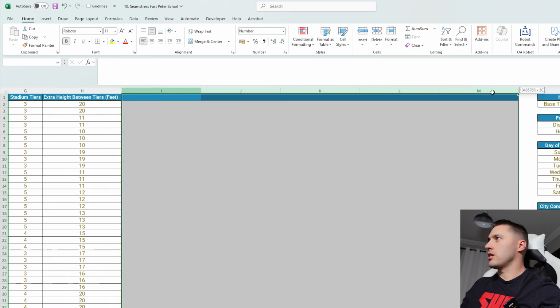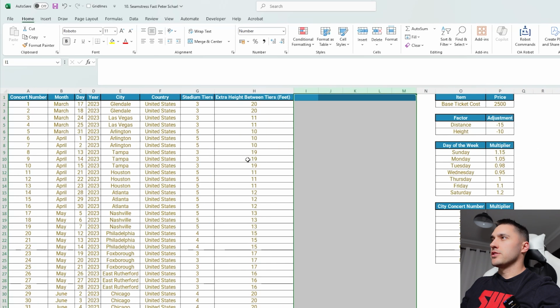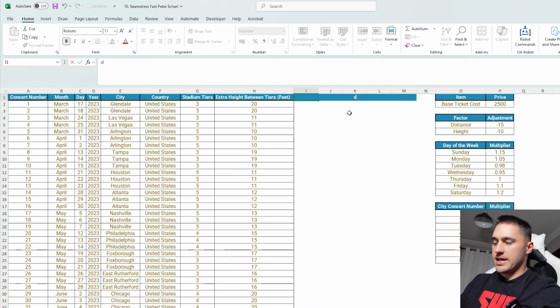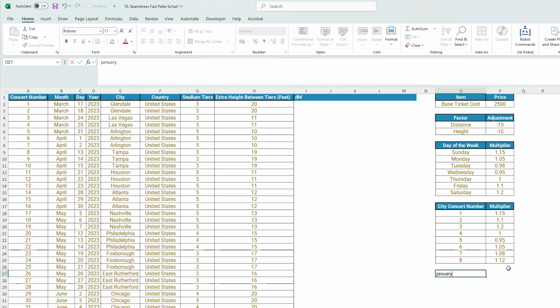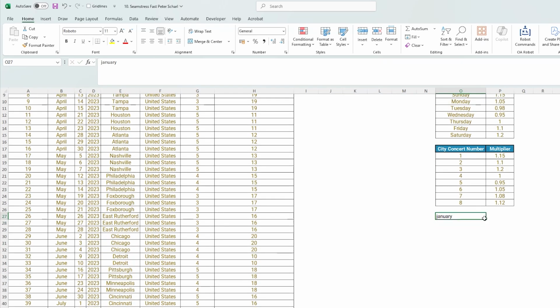There was quite a lot of space added there. So let's do day multiplier, I'll call it DM. Let's just put those all in the right place. And it basically tells us what the multiplier is going to be here. So all we need to do is pick out the day from these date characteristics. However, the months are listed as actual month names instead of numbers. So let's just write January there and pull down to December.